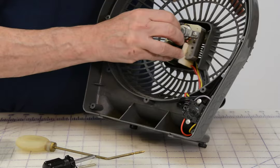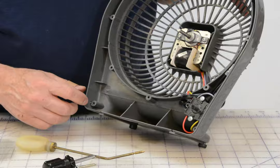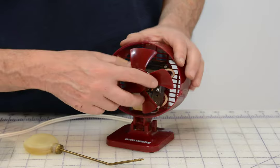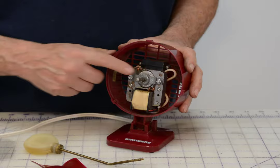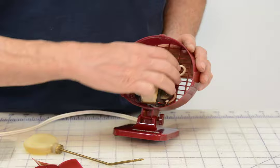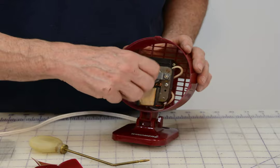Now we're going to put the motor back in, bolt it back down, and put this thing back together. This second fan is significantly smaller, and I've already taken the screws out of the cover. The fan blade is the same — just a pressure fit. When I first took it off, I had to get a screwdriver behind it to prise it. Just don't prise too hard because you don't want to break your fan blade. Same as the other one — there's a screw here and a screw here. Take those out and the motor comes out. Put just a small drop of oil on the front bearing, a small drop of oil on the rear bearing, then turn it by hand — I can feel it free up. Put everything back together.